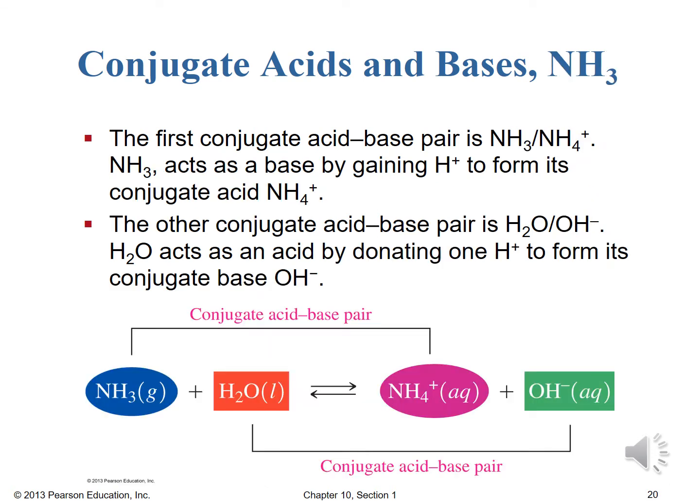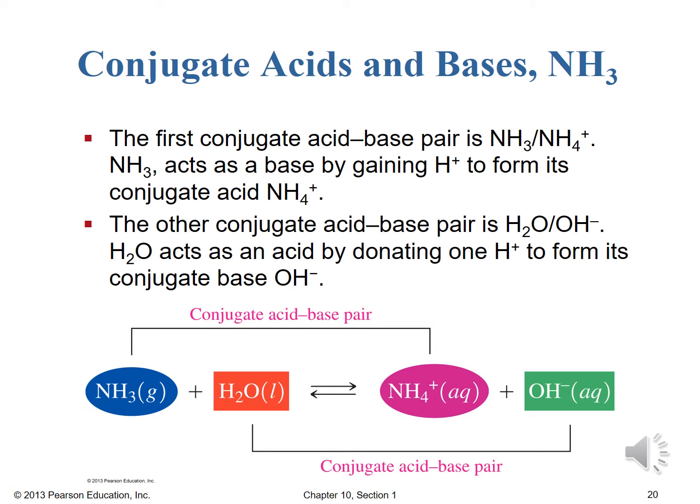Now, if we consider the reaction of ammonia with water, if we look at that in Bronsted-Lowry terms, we have the NH3 gas, which gets dissolved in water to form NH4 plus and OH minus. Again, it's an equilibrium process. We see the double arrows there separating reactants and products. That tells us that the reaction goes in both the forward and reverse direction. And honestly, it doesn't go in the forward direction very much at all if it's just ammonia gas and water. So we go a little bit in the forward direction, but mainly the reverse direction is favored, so that we have mostly NH3 molecules and H2O molecules and relatively little NH4 plus and OH minus ions.